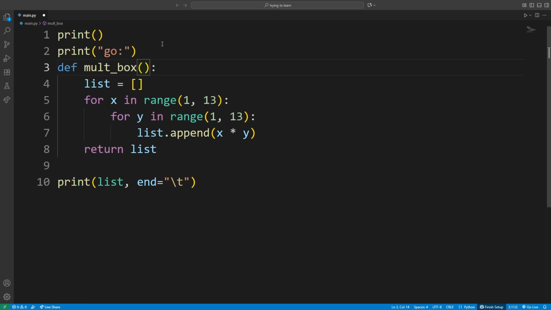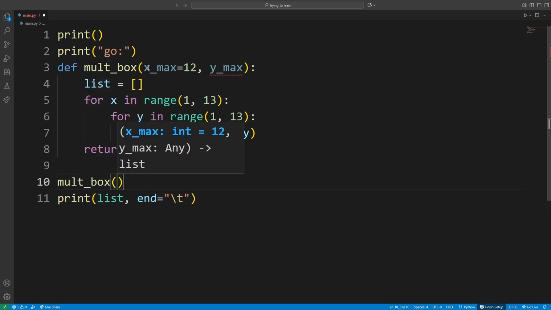And one thing we want is to be able to change the x max and the y max. This is just how big the box goes to. So the x max by default is equal to 12.